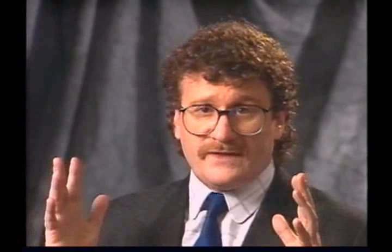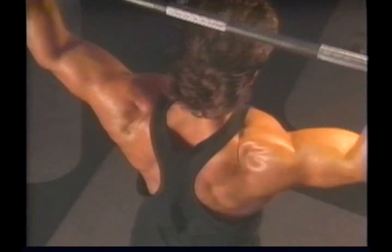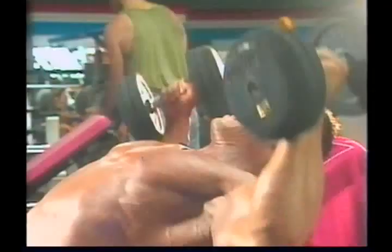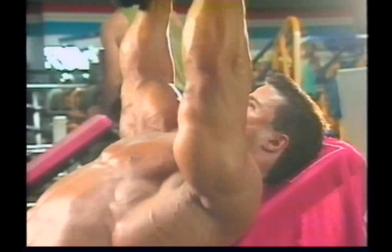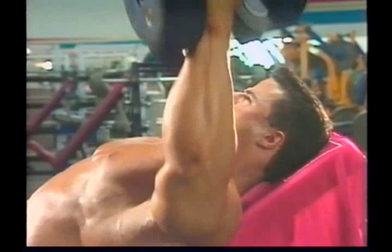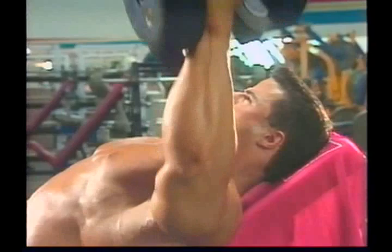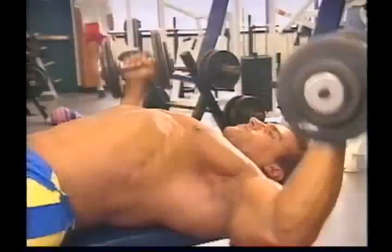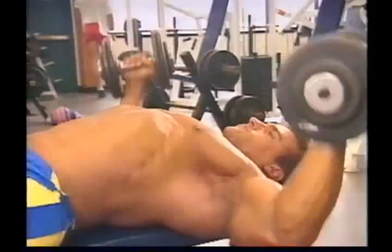Proper biomechanics of lifting and training are very important. We must pay attention to the biomechanics of head positioning, because the head is a center of balance in the body, and as you move your head it changes the biomechanics of the entire spine, pelvis, and so on. Another problem with training is that people have a tendency to go beyond normal joint range of motion. For instance, when doing cross lateral flies on a bench, you should not go beyond 180 degrees where arms are directly outstretched. Athletes sometimes go even further beyond that 180 degree line and tear tissue at the pec area — going beyond normal physiologic ranges of motion.